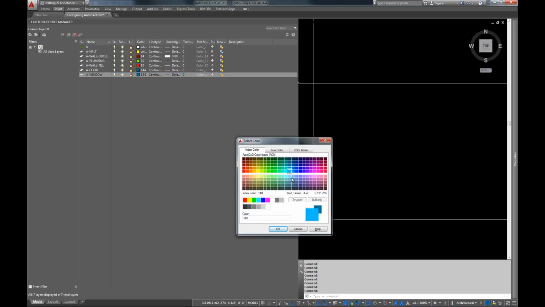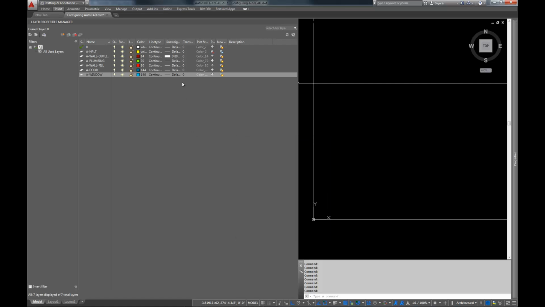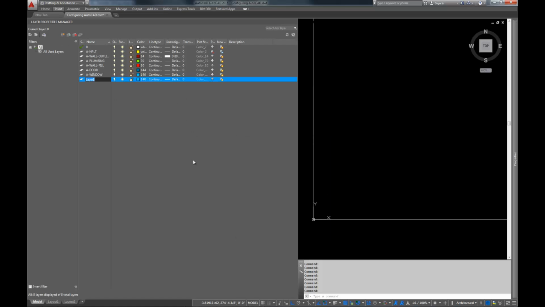We'll have that be this blue right there. And then we'll have one called A-overhead. They put the A in front of there so you can tell which discipline you're dealing with. So if you have S in front of it, it's for structural. A for architectural, E for electrical. And those are the only ones I've actually seen. There are probably others.